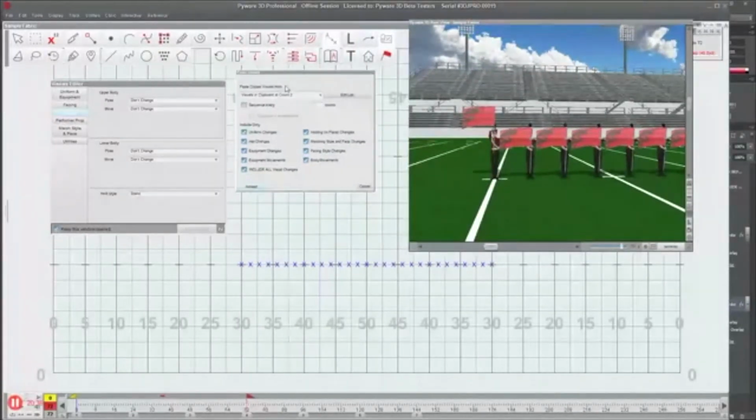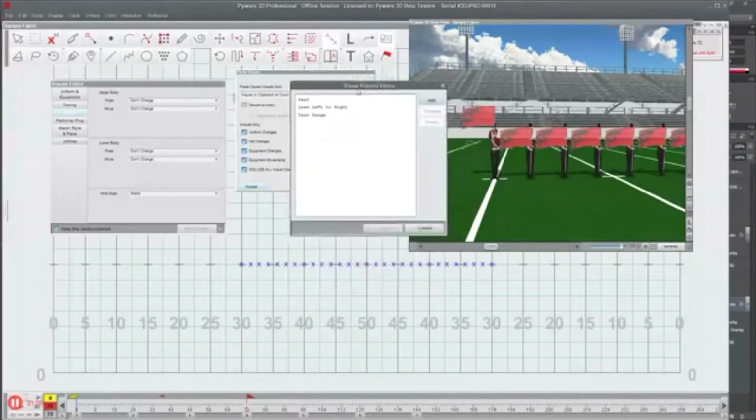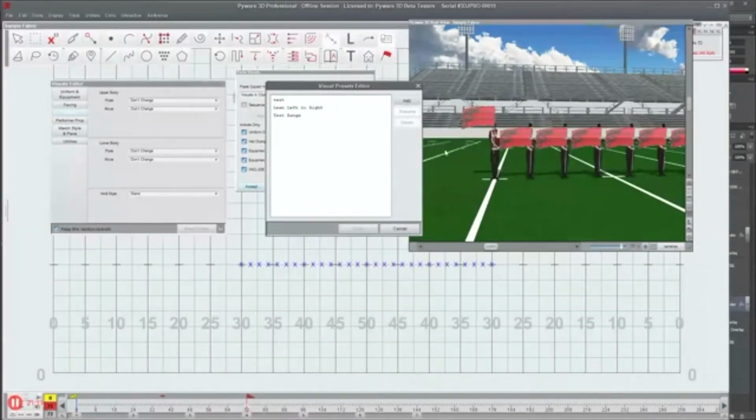And I have all options here to include movements to be pasted. I'm going to have options at count 0, count 24, because we have visuals there. I also have a visual series, which is the actual range of visual transitions that I've created that I can paste. I then also have saved visuals that I've created. You can create your own visual list here by choosing Edit List. So since I have copied that visual range, I can create that as a preset, and I can add that to any number of performers at a later time.